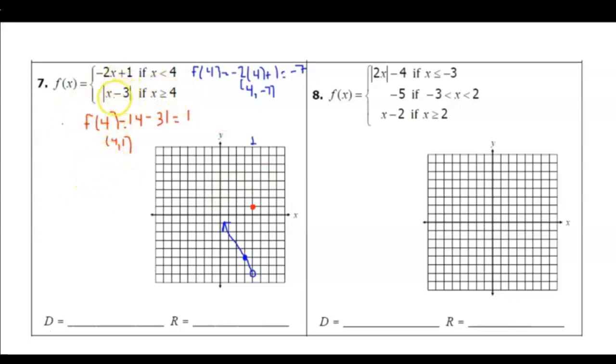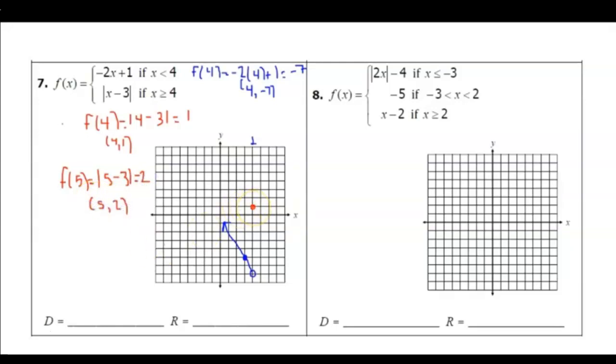And when I say V, I'm referring to the absolute value graph. So I'm only catching the right side of my absolute value graph, and I'm going to do that by plugging in a number bigger than 4. So I'm going to try just an f of 5. All right. If I plug in 5 into the absolute value of x minus 3, I get the absolute value of 2, which is 2. So I know another point on this graph is going to be at 5.